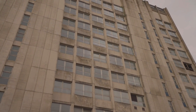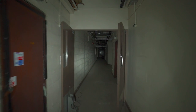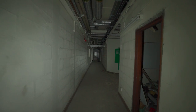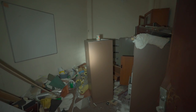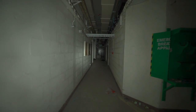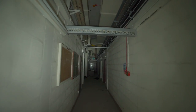Morning everyone. Last night, myself and Theo managed to crack this gigantic building, but it was too dark to film. So today I'm back with Ollie upstairs taking photos to see what is left properly. It's an old university building, and we know from what we saw last night that there's some labs, but it was very hard to see.